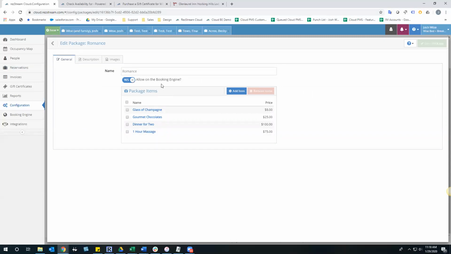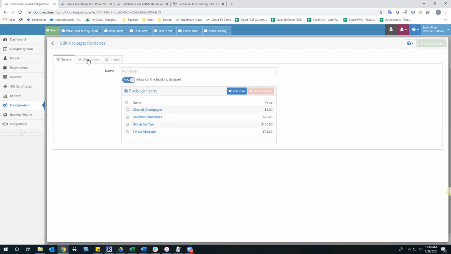I've allowed that to be booked online, and you see the individual prices of those items built into a package, and then you can override what you want that package price to be. So if someone were to buy all 4 of these individually, maybe the total is $208, but if you buy them as a package, maybe the total is only $175 or whatever your price is, okay? So think of it that way. Now, when you build out that package, you add those specific items, you name the package, and you determine if you want this bookable online or not.